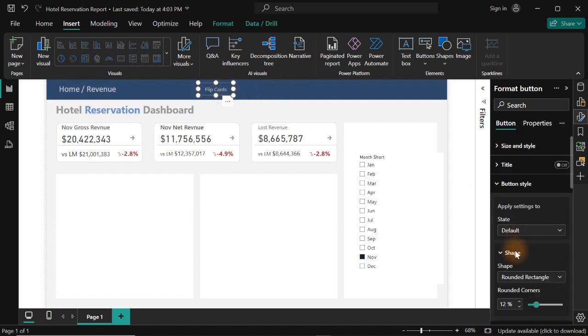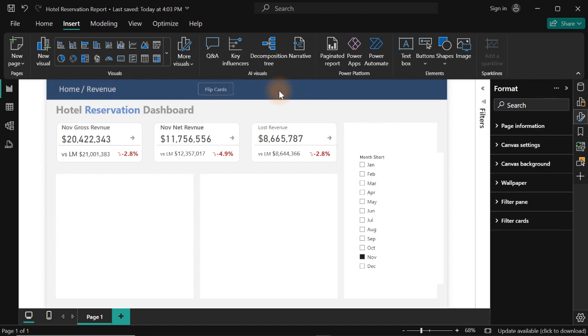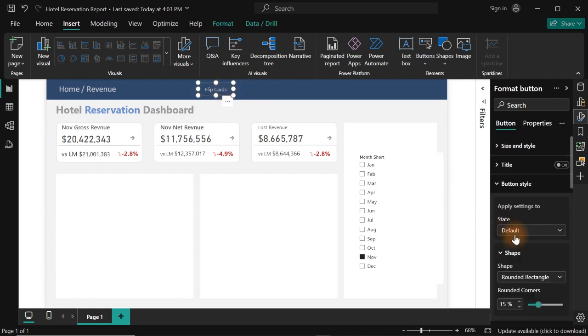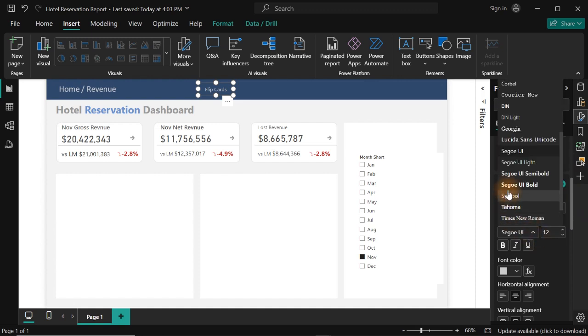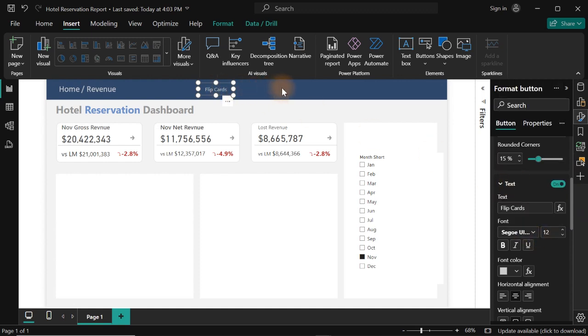Click back on it again. So let us put it at something like 15. Okay, with 15 now, we are good to go. We want something like this. So on hover, I want something to happen. Click on it and go over here. From default, we go to hover. And on hover, we want to select different fonts, the bolder font here.